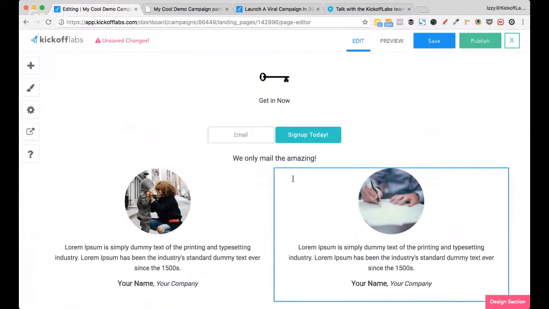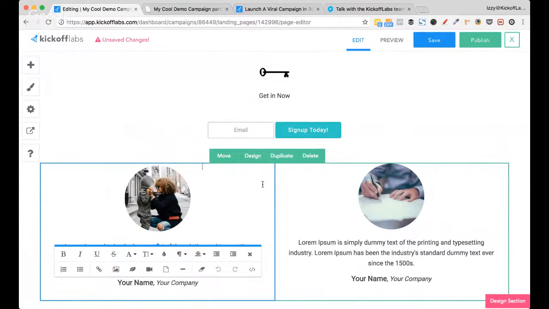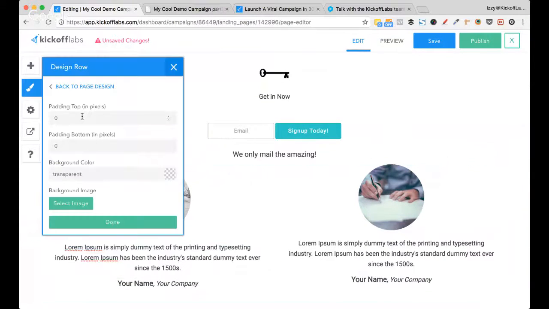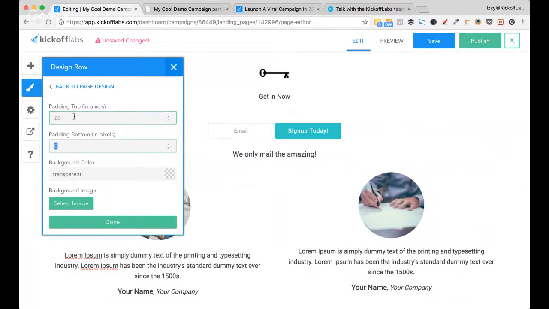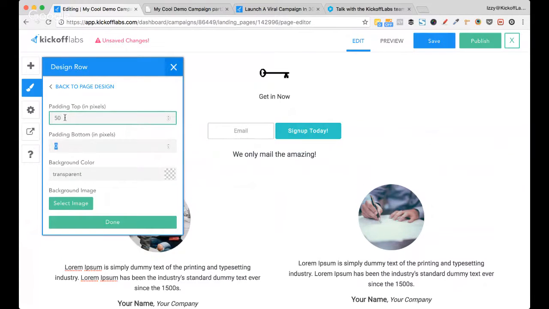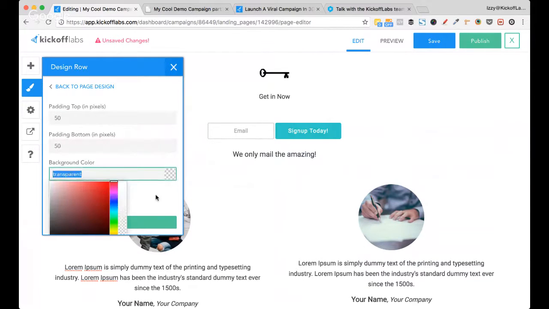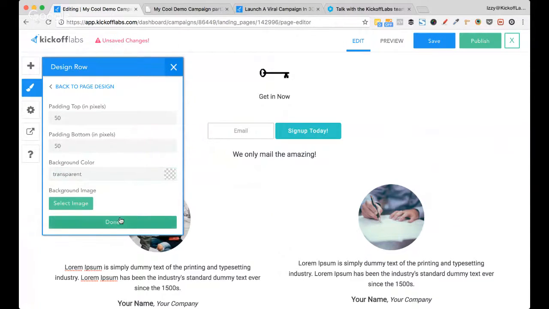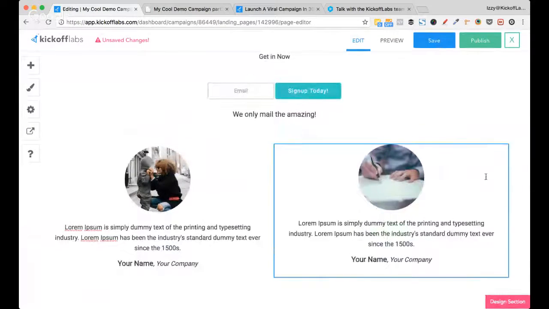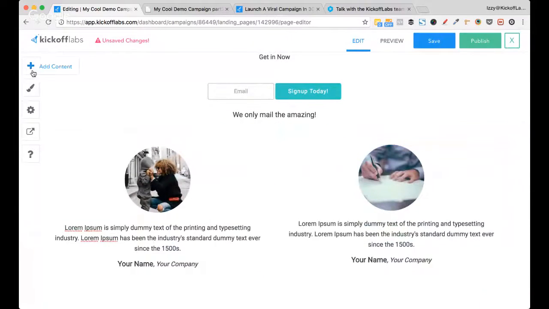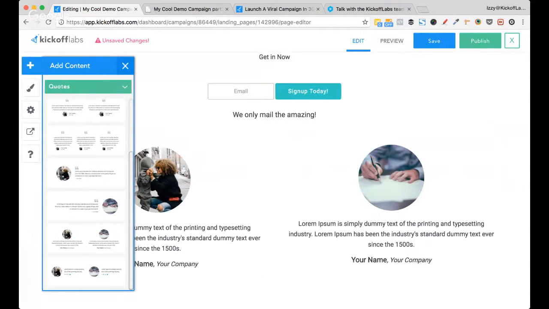It looks like it's a little bit too tight. It's okay. I can click into the section itself, and I'll click the design. And I can just add some more padding to the top. See how it changes. I might want to add just a touch more. So 50 pixels, and I'll do 50 at the bottom. Okay, cool. I'll click done, and you can see that it's added to my page. It looks good. The next thing I'd want to add is maybe just a little footer. Let me go ahead and add that too.